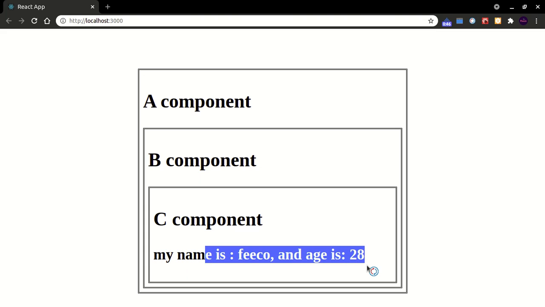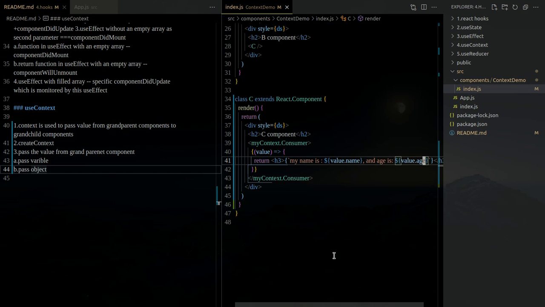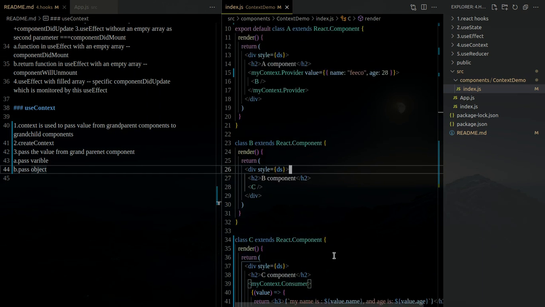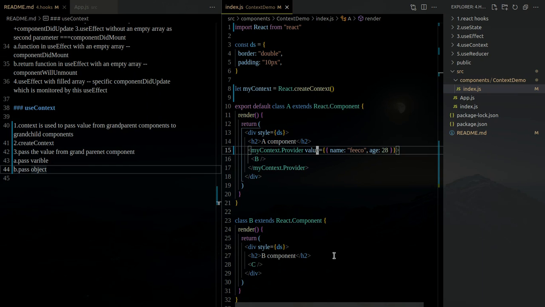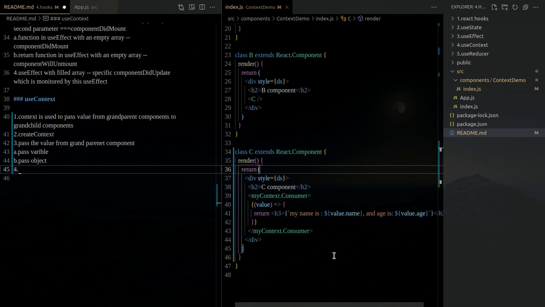So still you can just accept that value, whatever the data structure of this value is, right? It doesn't really matter. So accept value from grandparent component.